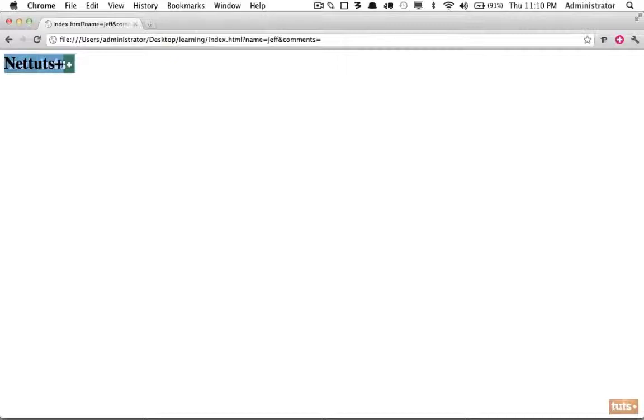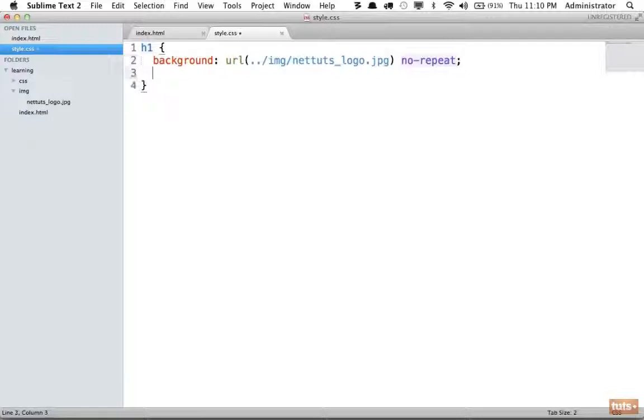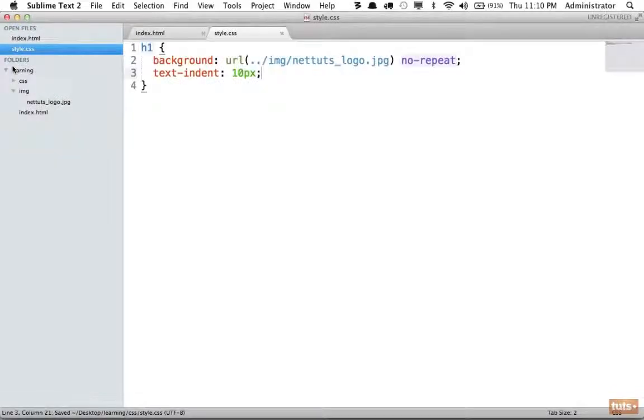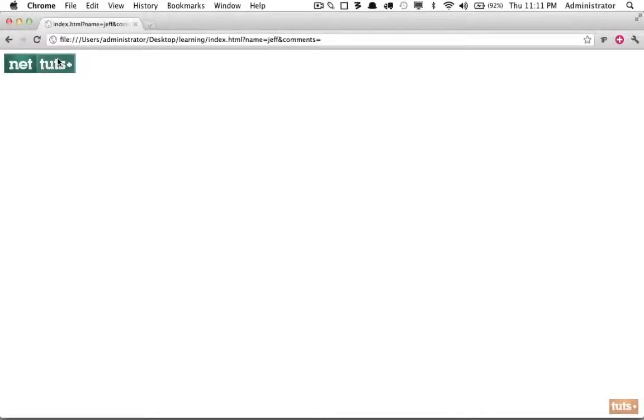So maybe we should try to push the text on top all the way off the page. And we can do that by specifying a new property, text-indent. Now, if we were to set that to 10 pixels, you'd see the text would be pushed over 10 pixels. If I do 50, it's pushed over 50 pixels. So why don't we put in a huge number, negative, and that's going to push it not to the right, but to the left. And now we're going to push it off a huge enough number that it would never show up on a computer screen. Reload, and now it's disappeared, but in actuality, it's really far off to the left. Good, so now this is looking a lot better.